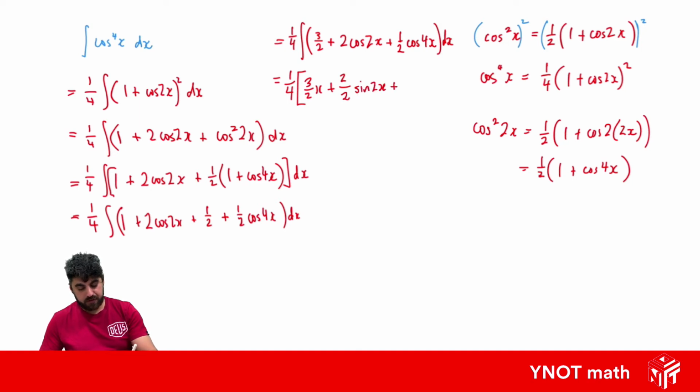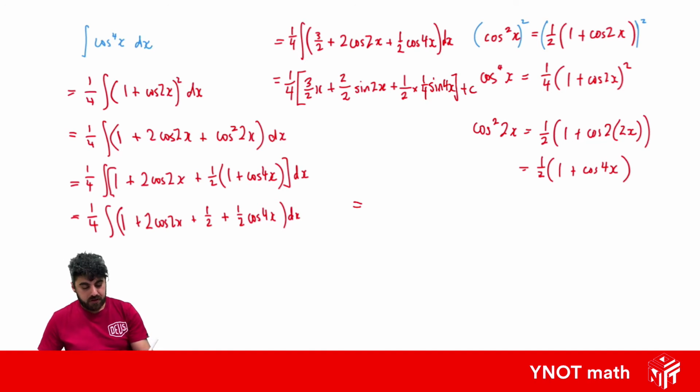Same thing for this one here, so we're going to get the half times, we have to divide by the derivative of the term inside. The derivative of this is 4, so we need to divide by 4, or times by a quarter, and we're going to get sine of 4x. We're going to have to add on our constant as well. So let's come down here and tidy this all up.